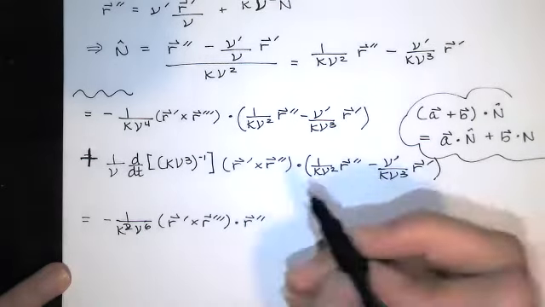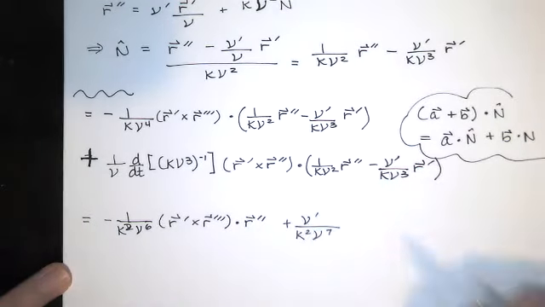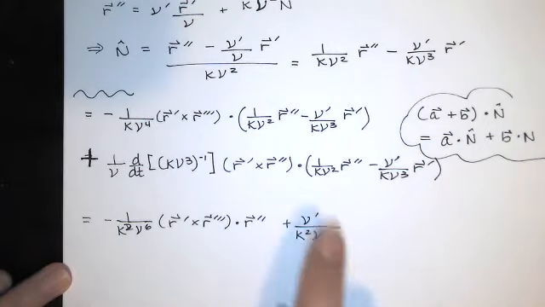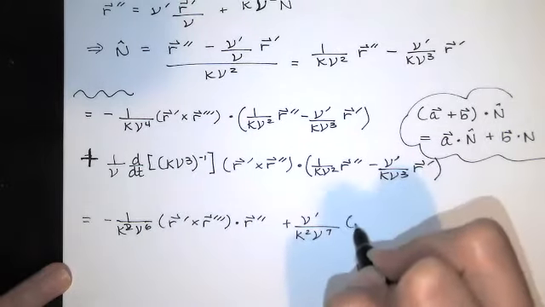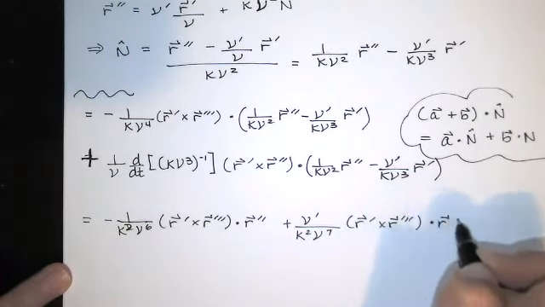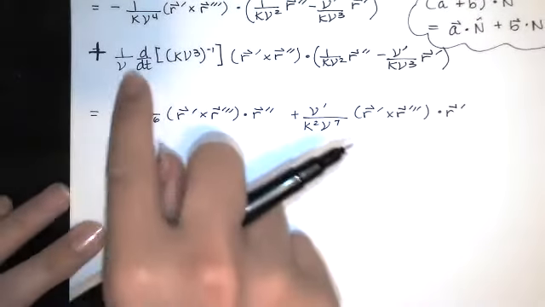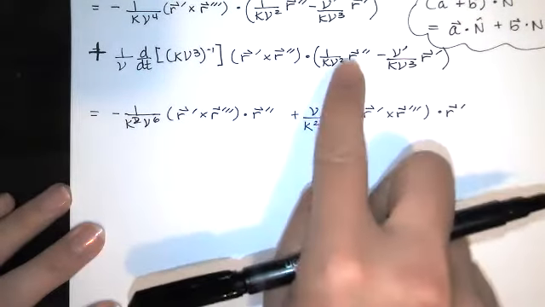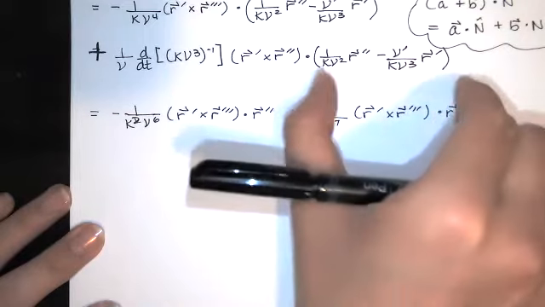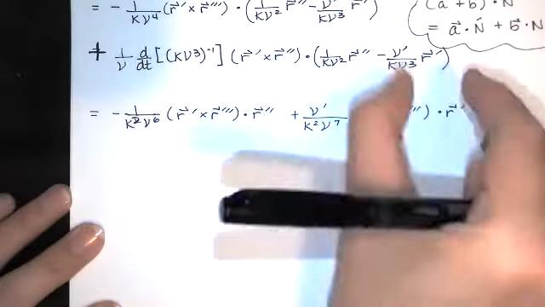So that's that piece. And then over here, you've got this times this, and you can factor out the constants. The negative times the negative will make that a positive. So we'll have nu prime over kappa squared times nu to the 7th. And then that cross product dotted with that. Okay, so that's that piece. I'm going to keep going. Same thing here. You've got a scalar function and a vector, and then you're dotting that vector with two terms. So you just take the dot product of this with this, and then you add the dot product of this with this.